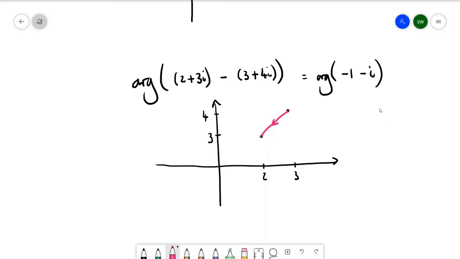Of course, what we're really saying is what's the argument of the complex number minus 1 minus i, which would be that complex number down there. But you can see that these vectors are exactly the same as each other. Well, the argument is going to be what angle it makes with the positive horizontal direction. So if we put in a dotted line like that, that's equivalent to saying what is that angle there? And that angle is actually minus 3 pi over 4. And it's minus because we've gone in the negative direction. We've gone clockwise. So that argument there would be minus 3 pi over 4.